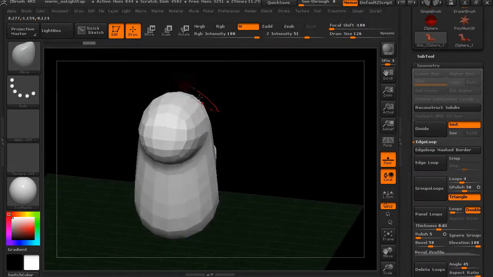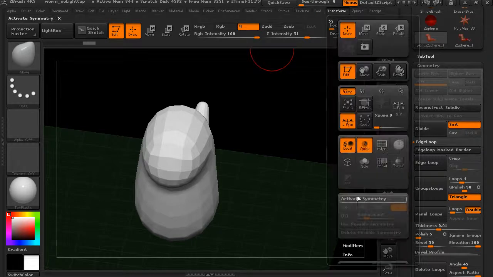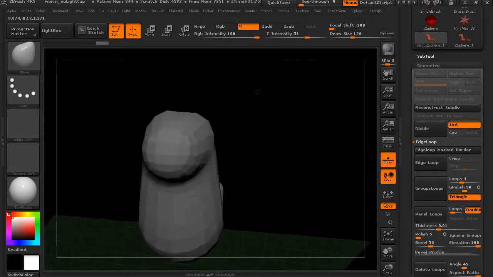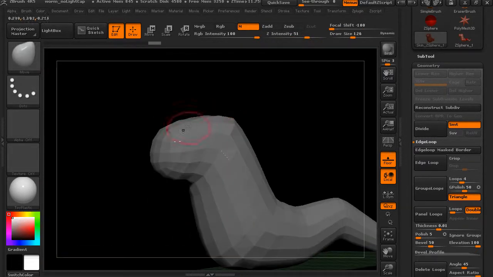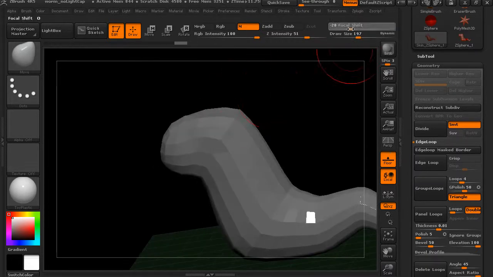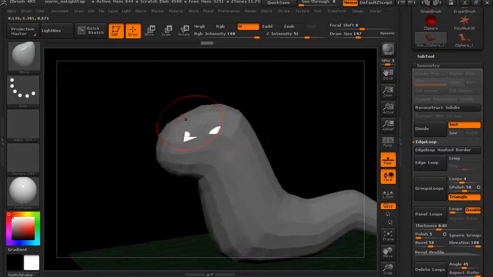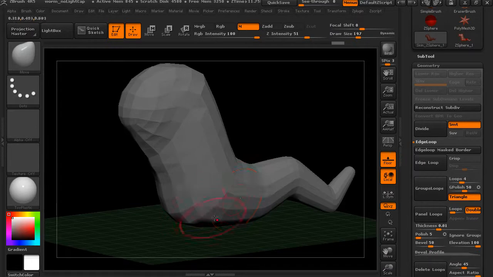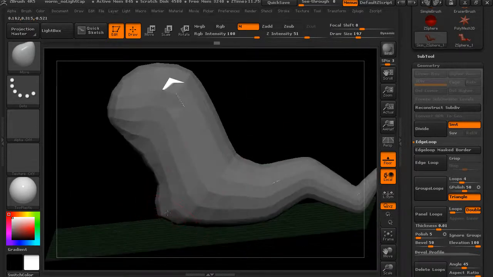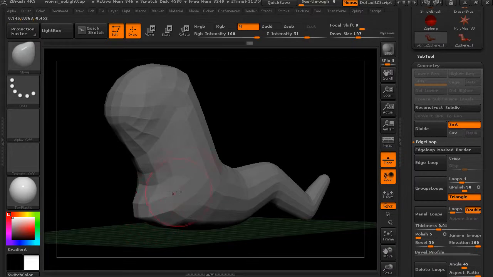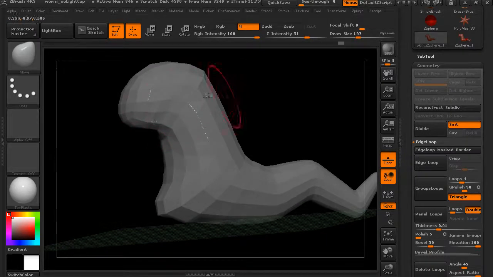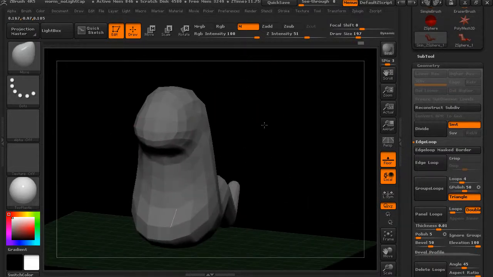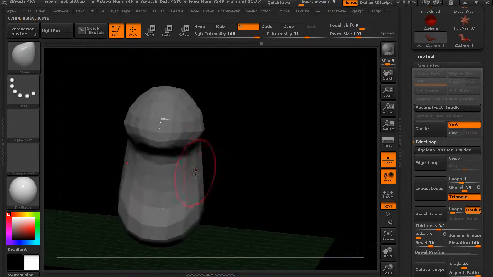Now from here, the idea is we now have a piece of base geometry that we can start sculpting. So you can come in here with move and turn symmetry back on, and we can start to come in and modify this. You get a larger draw size here, and you can manipulate this and modify it however you want to. And this is your new base geometry. I'll pull this out a little bit and do whatever shaping you want. Just begin sculpting.